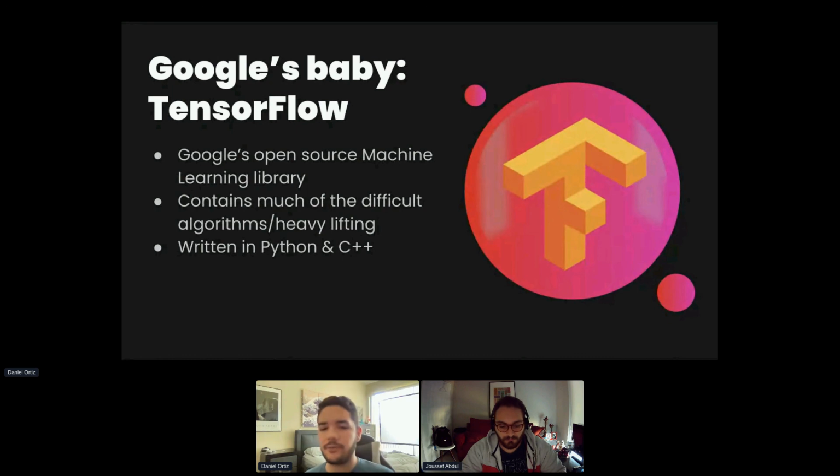Like with Python, for example, you might be able to understand that a plus b, because a is defined as 3 and b is defined as 6, a plus b is 9, right? That's simple. You don't need to necessarily understand exactly how Python works, and you don't really need to understand exactly how TensorFlow works. But I would say understanding how the algorithms work is important, because you need to understand what you're outputting, what you're inputting, and how the algorithm affects both.